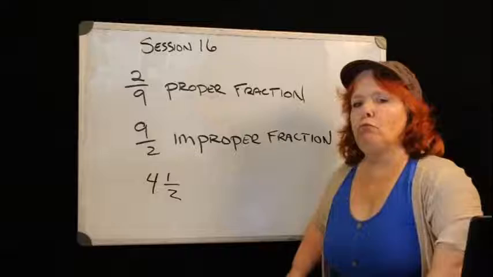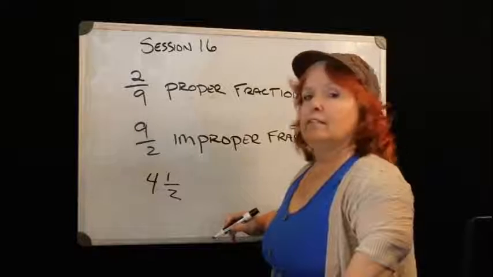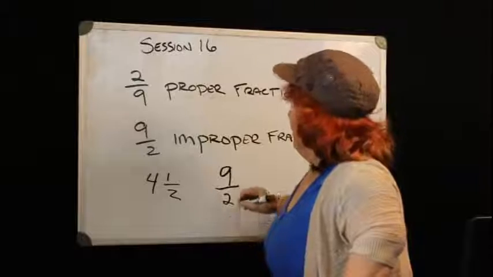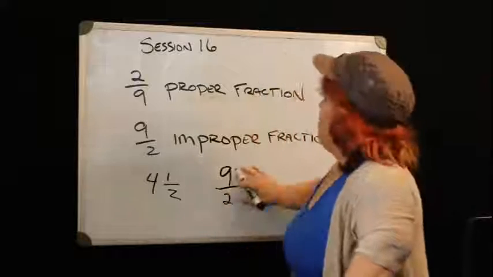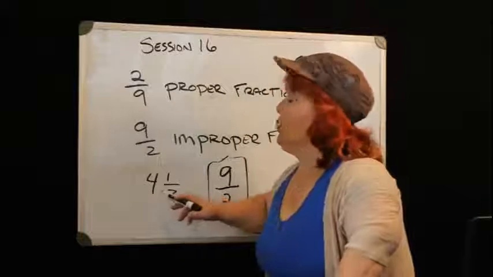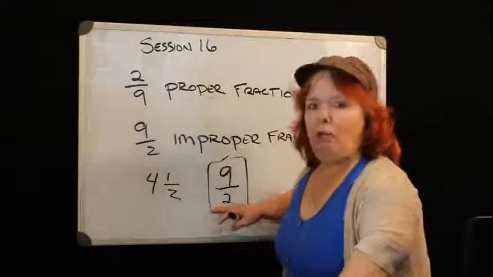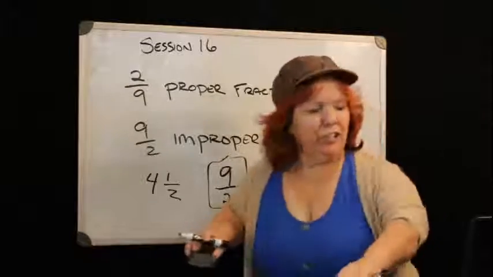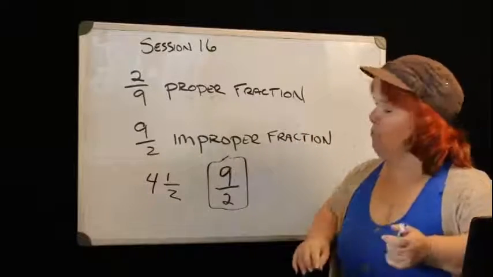Okay? So you want to reverse that. You just go 2 times 4 is 8, plus 1, 9, over 2. That's the mixed number, and this is the improper fraction. So this is an improper fraction, and this is a mixed number. Whenever you have an improper fraction, your instructor will most likely want you to simplify it into a mixed number. That's why they call it improper. It's not the proper way to write the number. That's bad. Okay? So we want to have it in the simplest form.